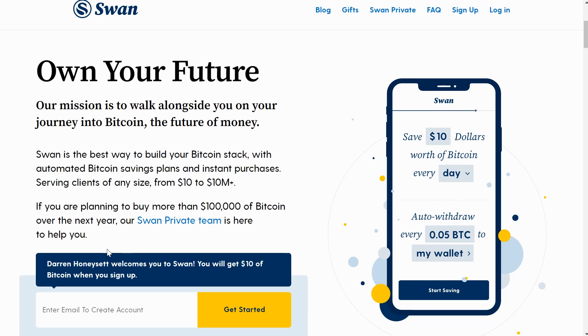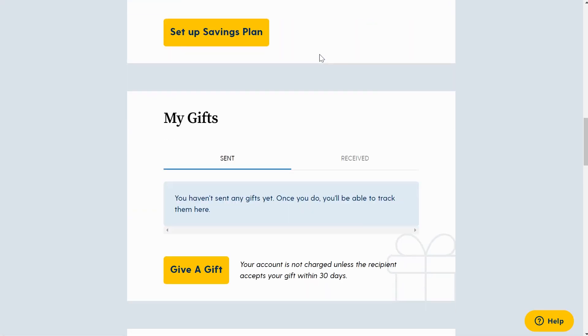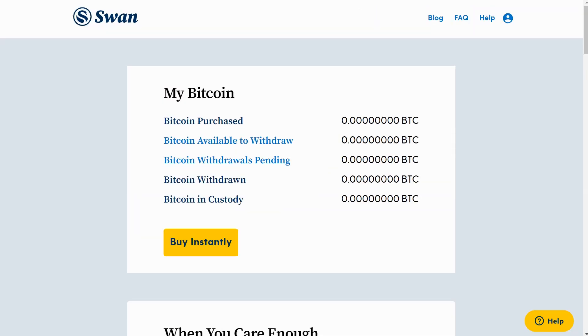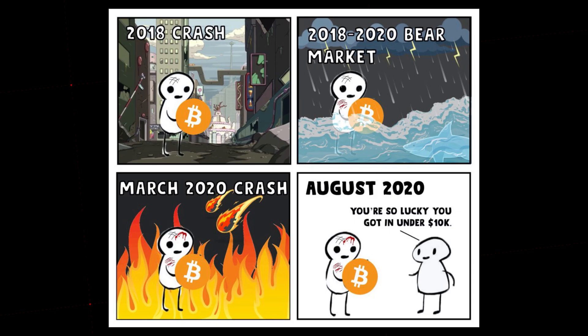If you like what you saw, you can get started with Swan and get $10 in Bitcoin for signing up. Swan Bitcoin makes it simple and easy to set it and forget it — there's not much to go wrong on the app, it's very intuitive and easy to use. You're not going to be falling into other coins, other trading, or leverage situations. It is pretty disappointing to see the wait times for withdrawals, but Swan is really for a Bitcoiner who has conviction in Bitcoin for the future and is in no rush to trade market swings — number one because you can't sell on Swan, and number two because you have to wait to withdraw to your own wallet.